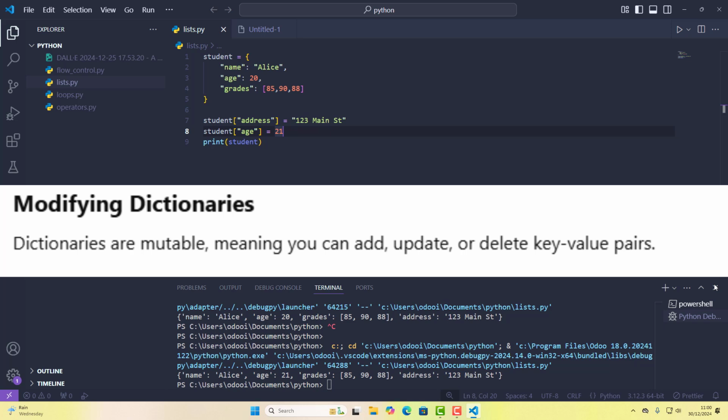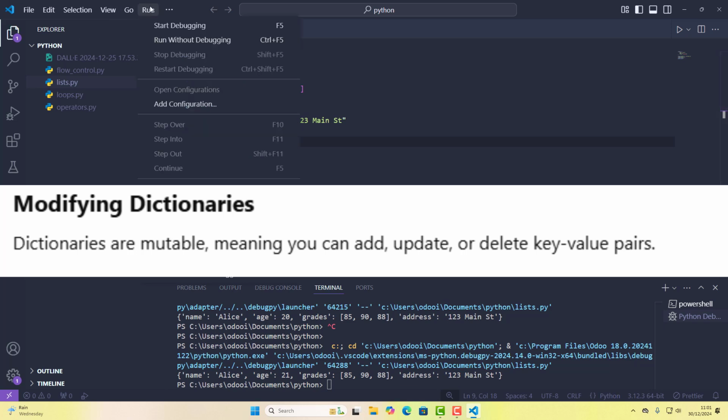Then we can also delete key value pairs as well. So now if you want to delete grades, let's run this.